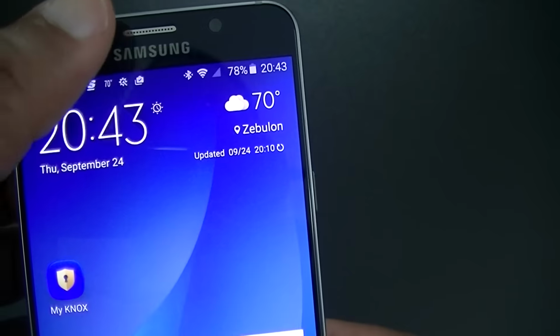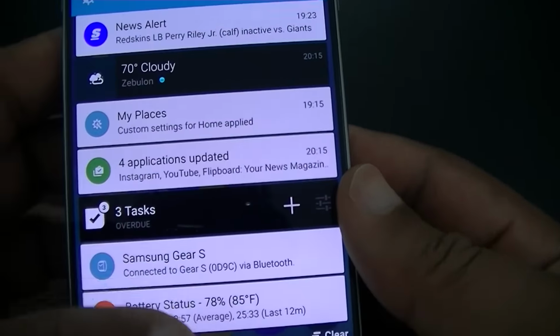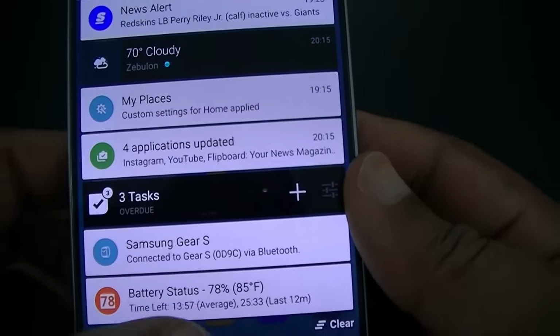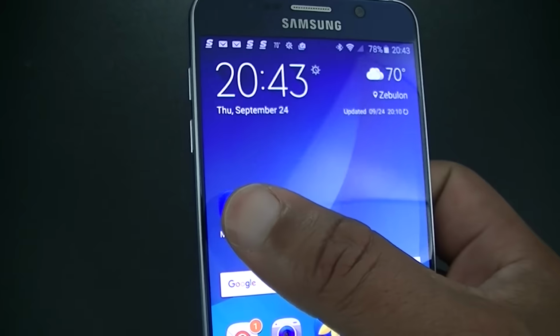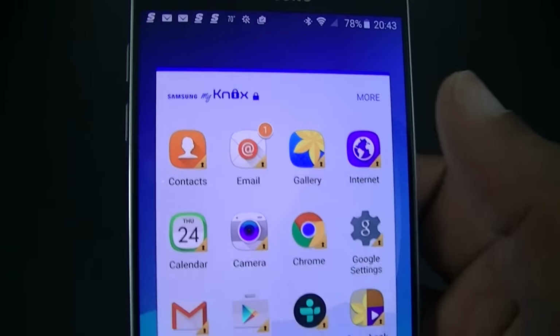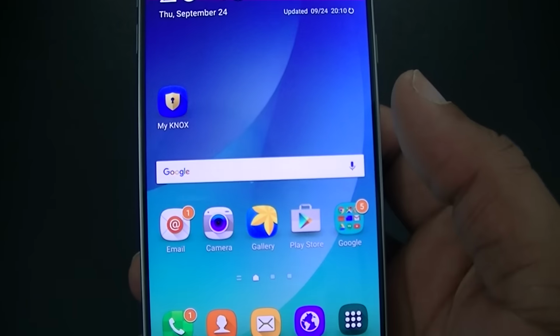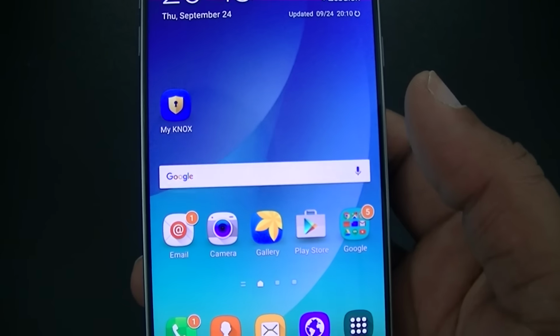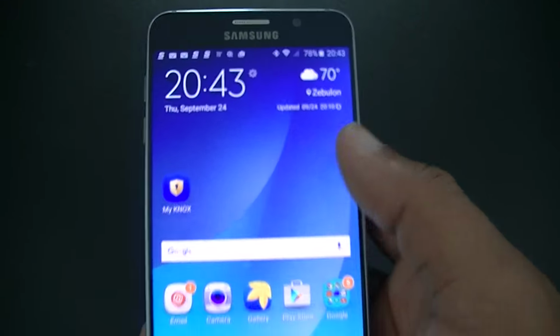And when I get a notification, I'm going to be able to see it, because one of these notifications will have a lock on it, and so I know that's a Knox email. And then I can just take a quick look by clicking on that, and I can see that I got an email I didn't read right there. So I know that's a work email. Now I manage a 24-hour facility, so I got to know what's going on all the time. That's why I like to have that, so I can separate the emails and figure out which one is important, which one is not.